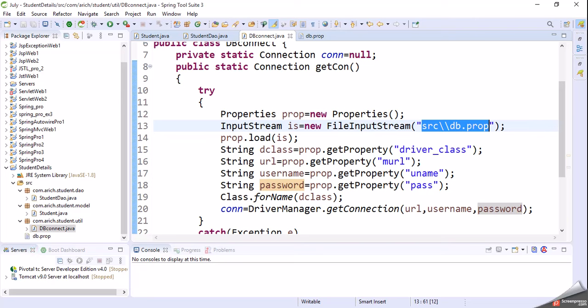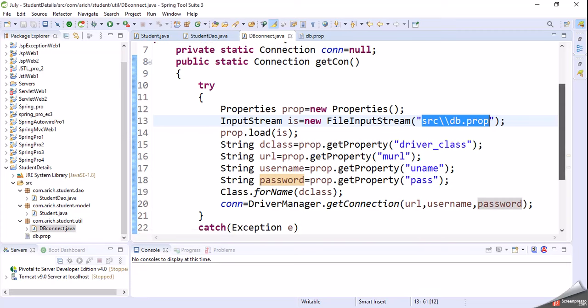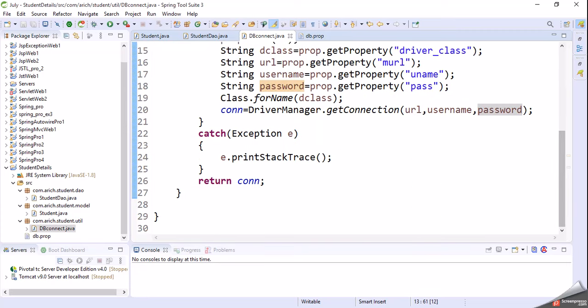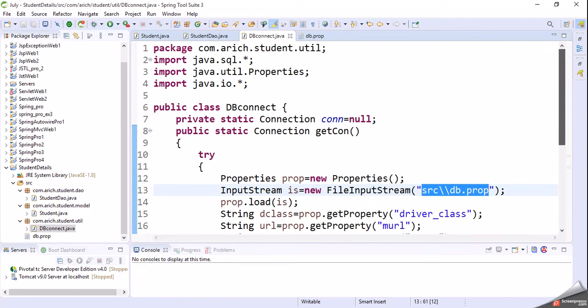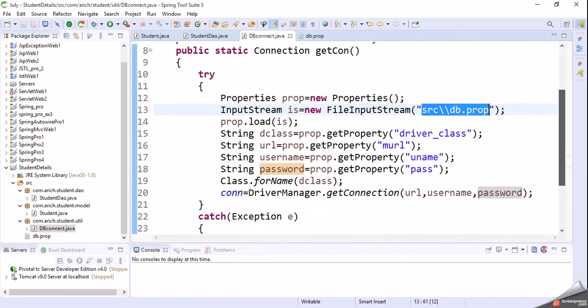It will return the object of this file. After that you can load this file in the properties object. After that you can get all the values from the properties file. Then it should be executed and it should return the object of connection. We have made this connection in the DAO class.